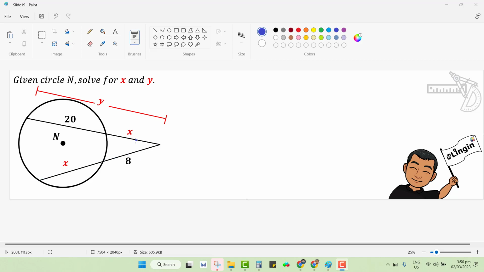Once we locate the relationship between the two different segments represented by the same variable x, we can solve for the unknown. Consequently, the value of x may be used to solve for the value of y, since y pertains to the entire second segment here, from this point to that point, which involves the value of x. Whatever the value of that is, by the segment addition postulate, add it to 20 and you will get the value of y. First, let us solve for the value of x.